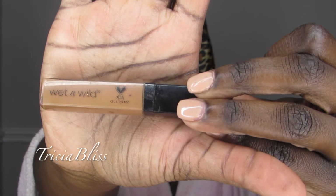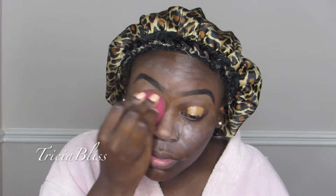And now that I look crazy, I'm gonna go ahead and prime my eyes. I'm gonna use the Wet n Wild concealer just as a quick base, nothing too crazy, but just so that my eyelids do not crease. Okay sis, I had to bring out Fenty Beauty since Rihanna wanted to go ahead and just drop everything out. This is from her first collection and it is in the shade 490.